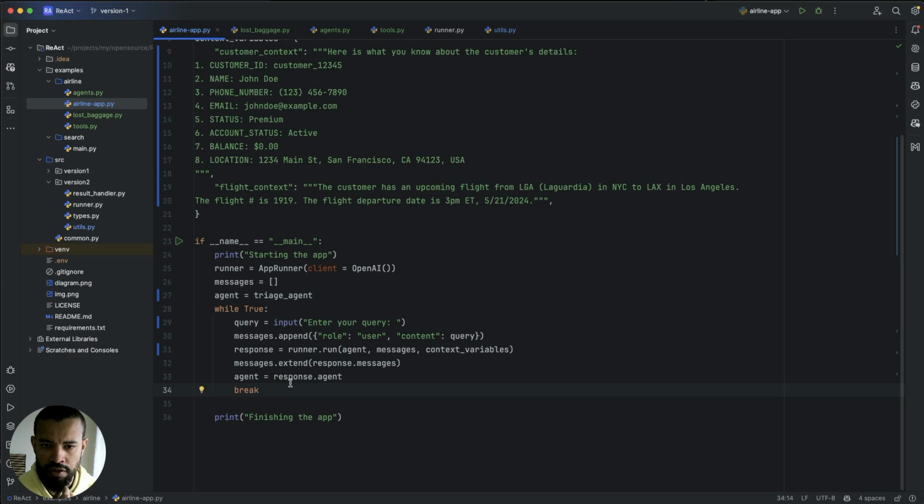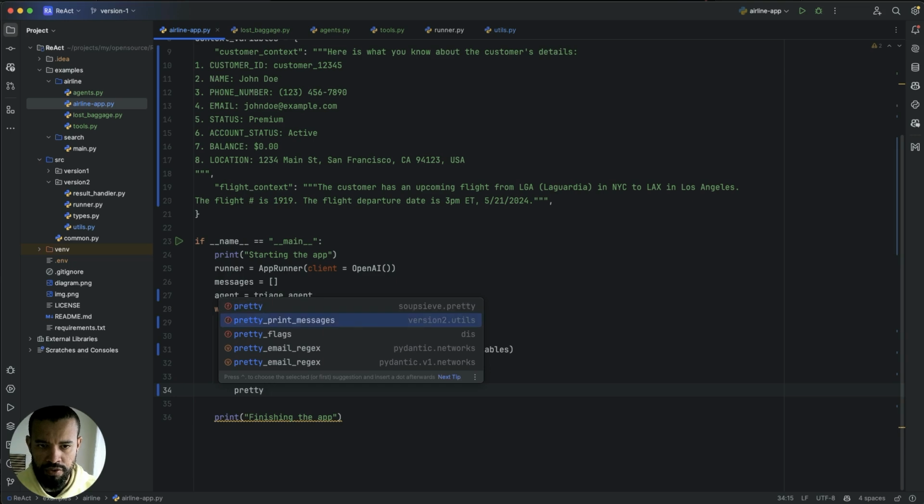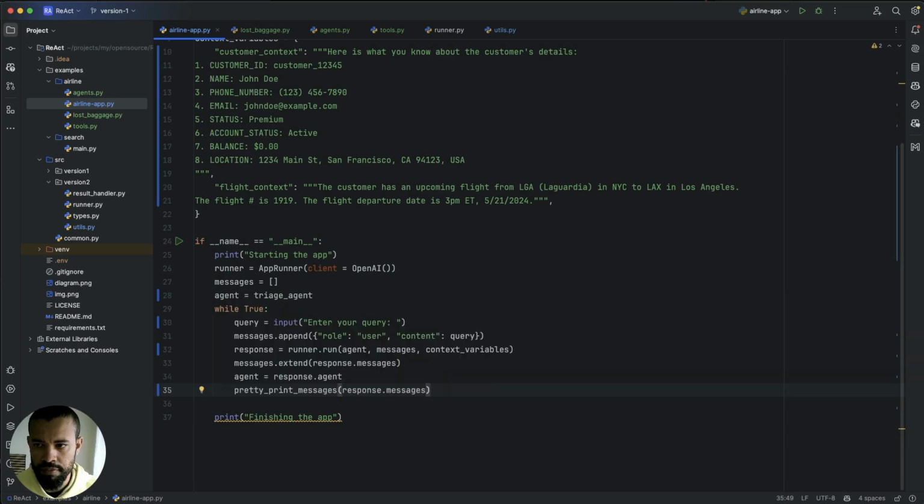Here is where we are gonna print the message, and here we are gonna be printing the final response, like that. So based on the message that has been generated as part of the interaction here of our app.